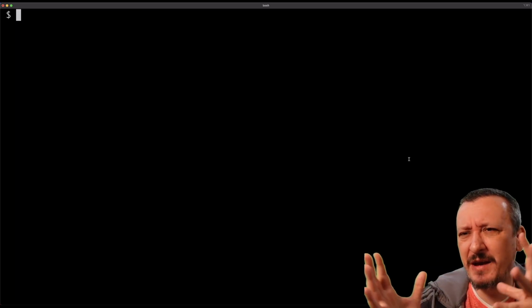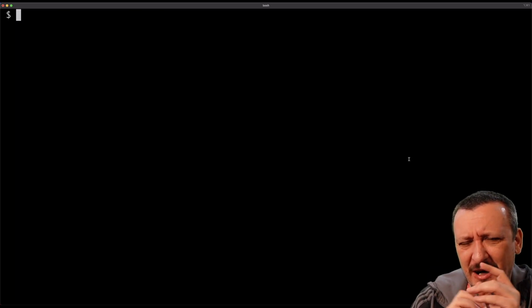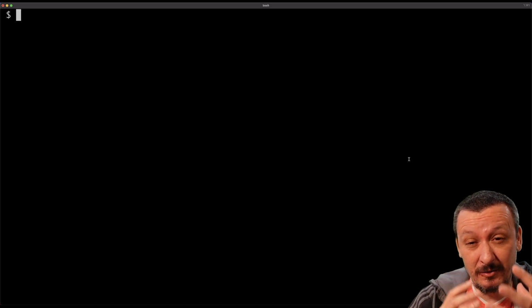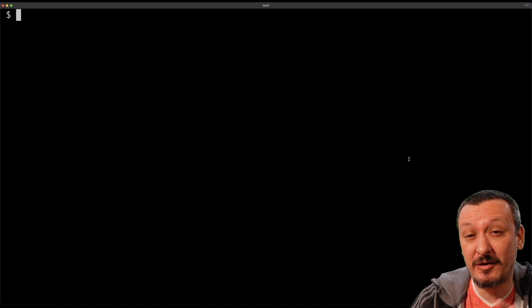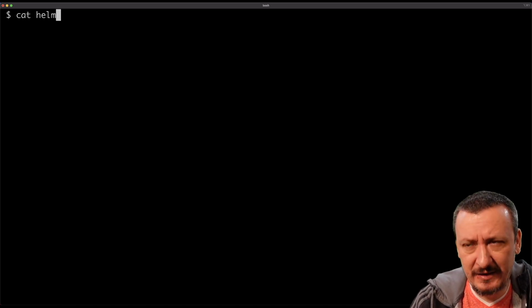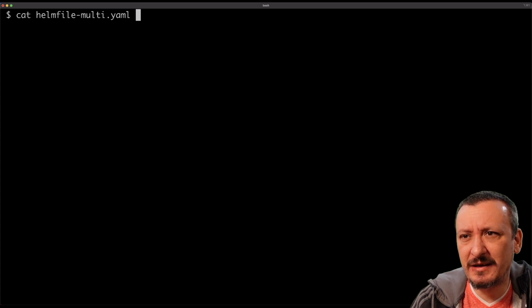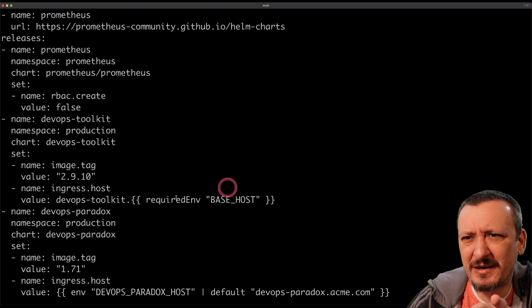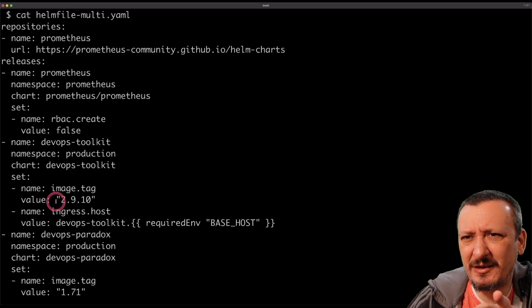Now let's expand our horizons and see how we could maybe define multiple releases altogether. Let's say maybe define a whole environment and everything running there. One example file could be this one, Helmfile multi YAML, right? And this one is slightly bigger, slightly more complicated, but still not a big deal.